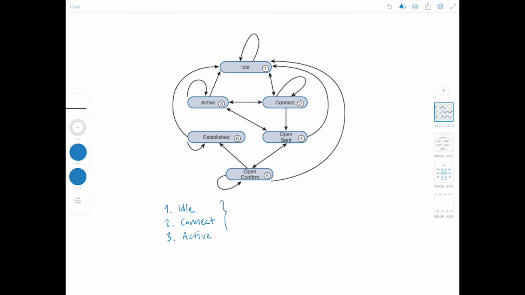So these are involved with the TCP session establishment, and then the remaining ones, so open send and open confirm, and finally established, are involved with the BGP session. Established, if I could spell. There we go. So this is the actual BGP part.